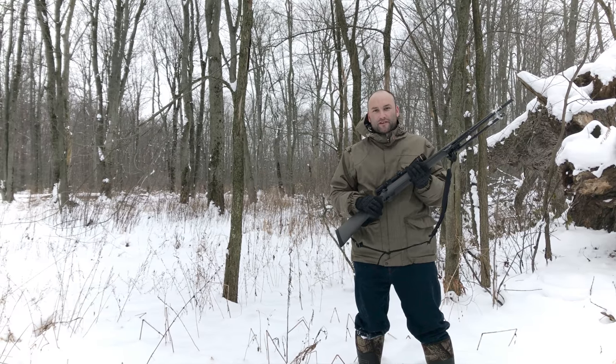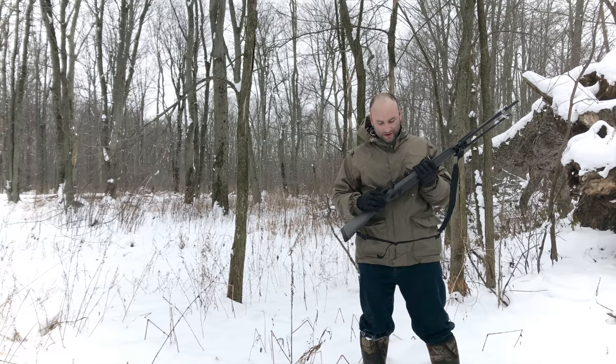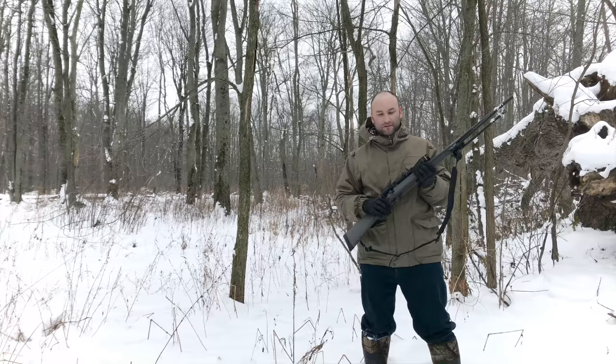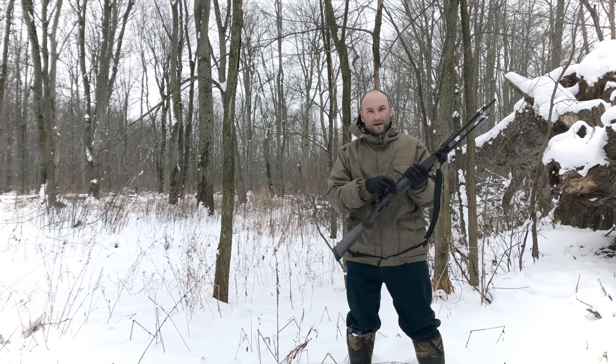To help get that accuracy out of this rifle, it features a creep-free two-stage match trigger down here, and that thing breaks like a glass rod. It's beautiful. I love this trigger system in this rifle. One of the cons of this rifle is that it does not feature a detachable box magazine.